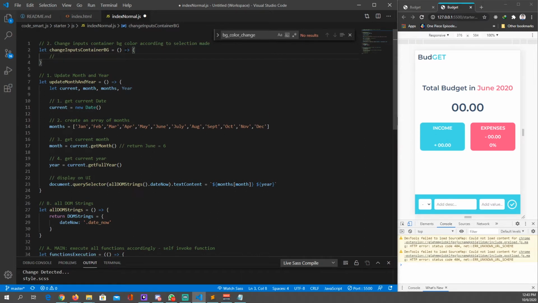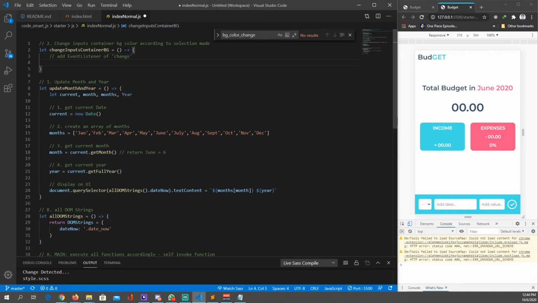So inside here, we're gonna do DOM manipulation. Since this is a change of input select, we're gonna use document.querySelector and add an event listener of change.